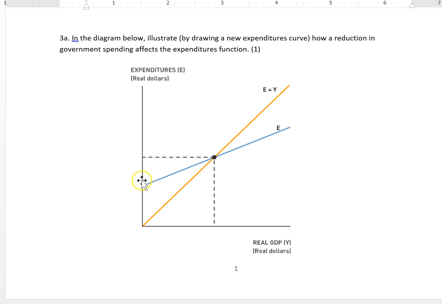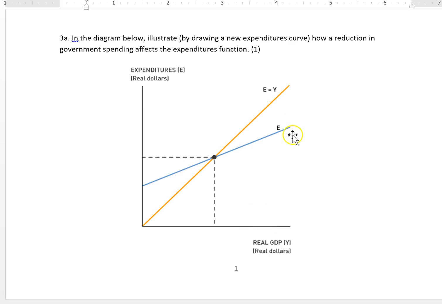Now let's introduce this line, the blue line. This line actually shows actual spending. So the 45 degree line is only a reference point to show you when spending and income are equal. For example, I'll do it one more time. Let's say your income is right here. If I go up to the 45 degree line and go over to here, that simply means this level of spending is consistent with this level of income. You're spending all of your income. Now this blue line shows actual spending based upon different income.